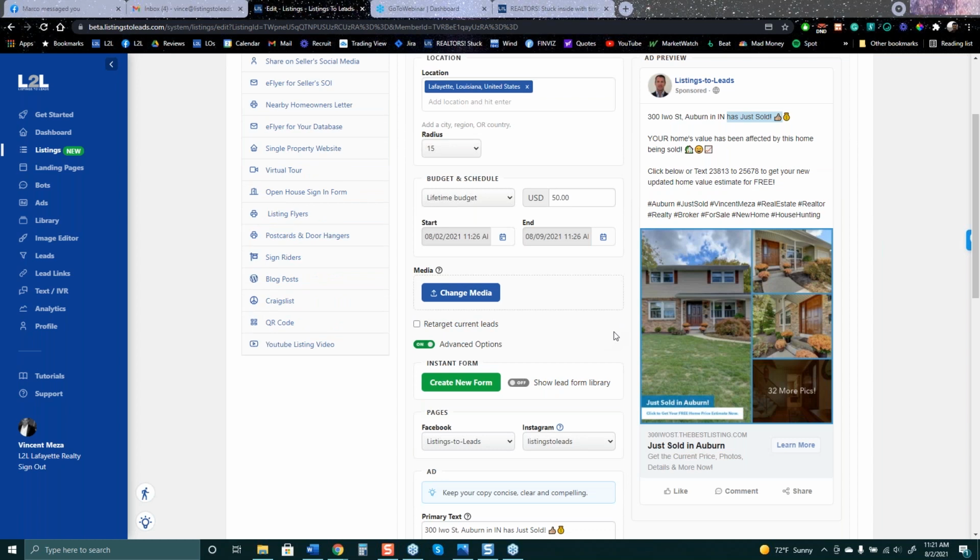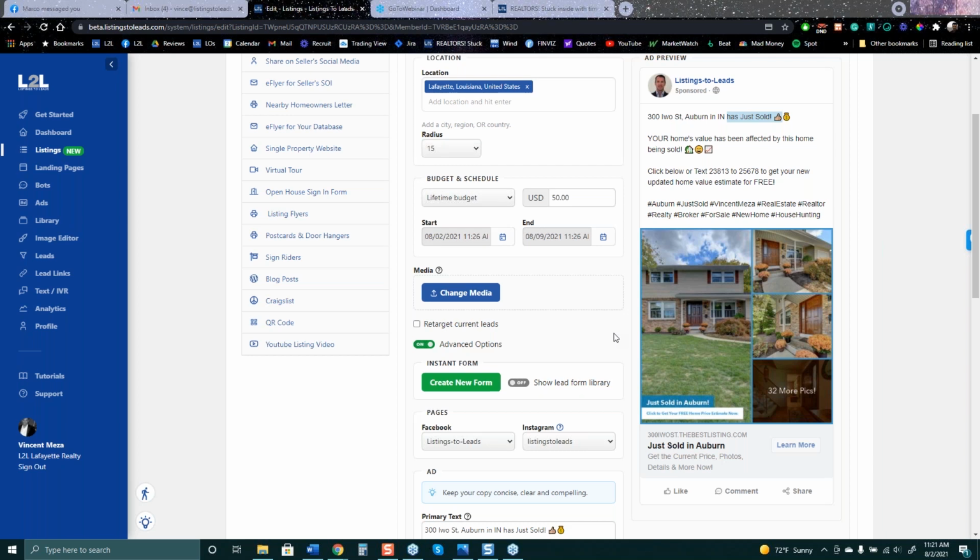I want you to pay attention because capturing leads is why Listings to Leads is still standing. We can help you capture leads. Not only are we simplifying to make this easier, we're now getting into converting leads. We want to help you convert the leads because it's when you convert the leads that you get paid. One way of converting a lead is touching the lead multiple times. That's why you have a CRM and a drip campaign, because you're dripping on them.